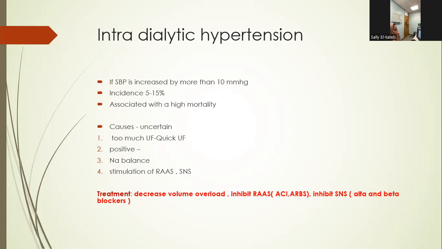The mechanism I find most convincing is stimulation of the RAAS and the sympathetic nervous system. My advice is: if there are no high potassium issues or allergies, think of switching dialysis patients to ACE inhibitors and ARBs. I try to avoid calcium channel blockers in this cohort — I don't think they're very helpful — and I try to switch patients to ACE inhibitors and ARBs to inhibit the RAAS.